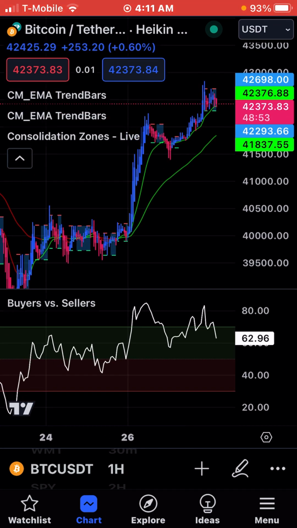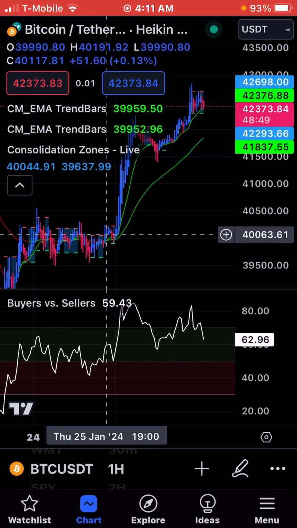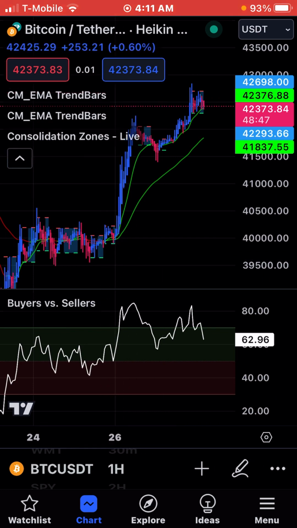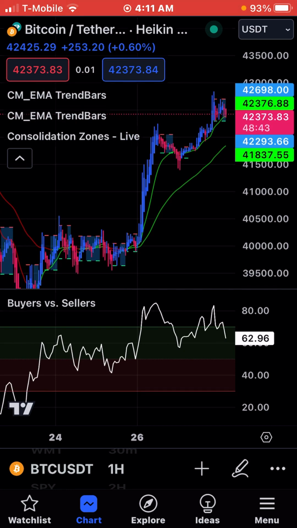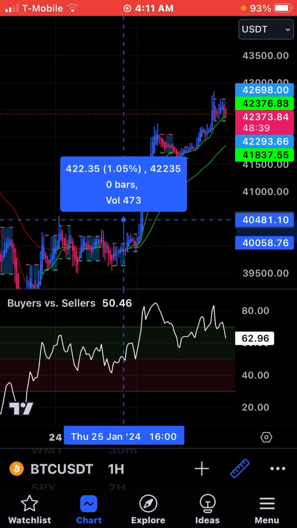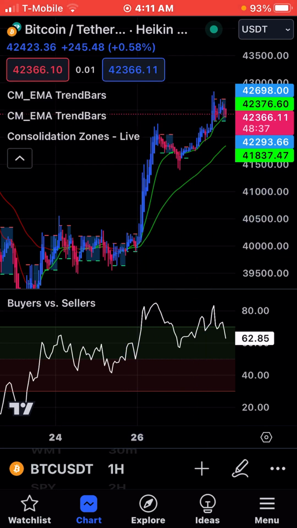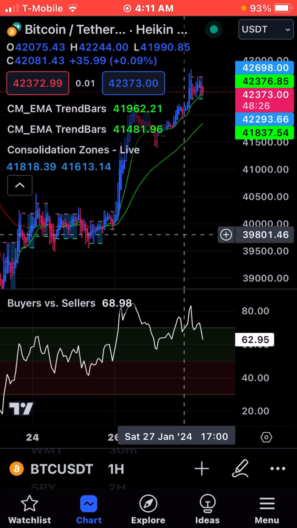So if you missed this spot right here where it crossed on the 1 hour, you could have found that it crossed on the hour, and you could have ridden this entire thing out and been in profit. But if you missed that, you have to go to a smaller time frame. So we know the overall trend is up right now.